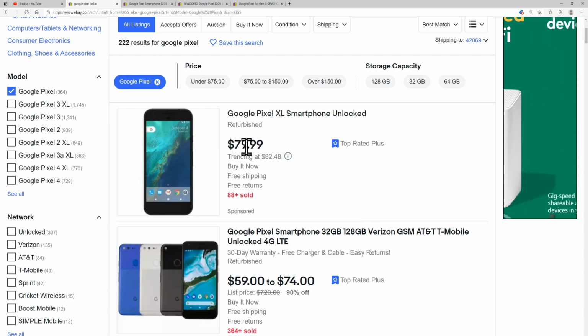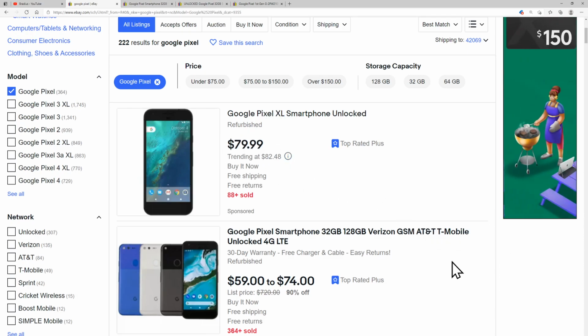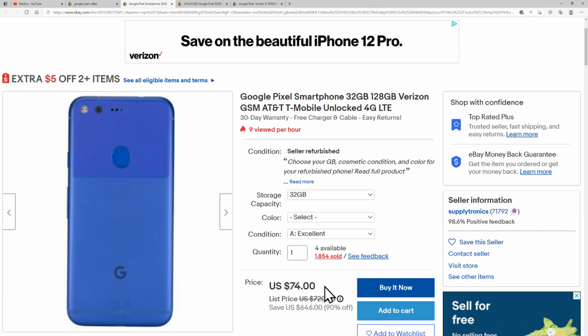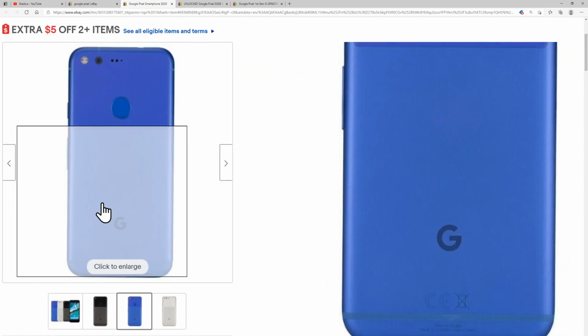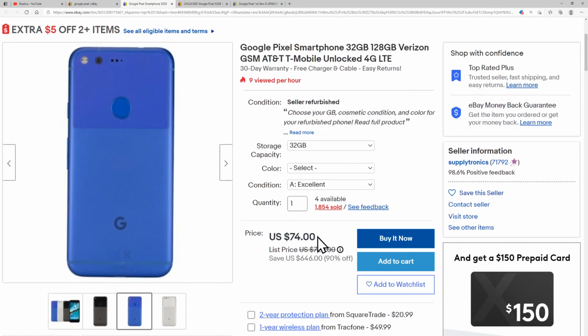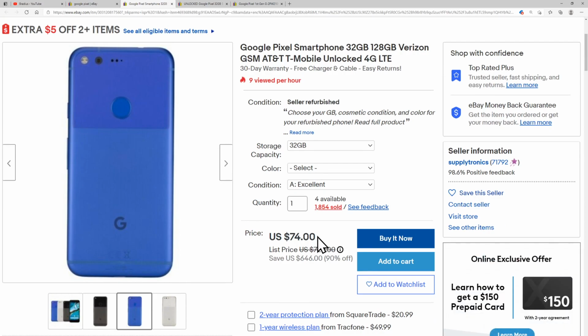Now we're going to talk about how much you are willing to spend, because obviously there's a price to convenience. You can find a refurbished phone for like 75 bucks, but it'll arrive in 3 days for free. And if you don't care, you can just spend the 75 bucks and not have the hassle of looking for more buried listings and finding the phones, which takes a lot of time, because the lower the price gets, the harder it is to find one. So this is kind of just the tax for convenience, and that is not what I did.